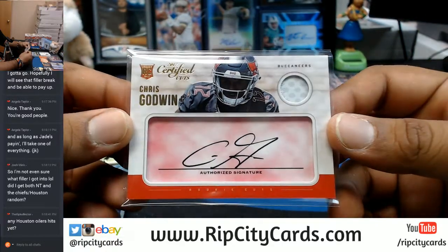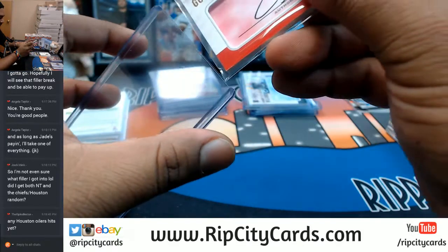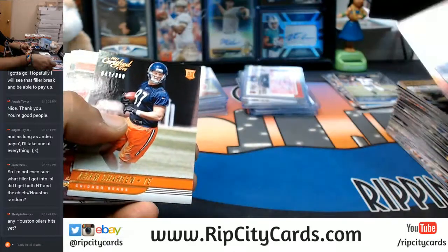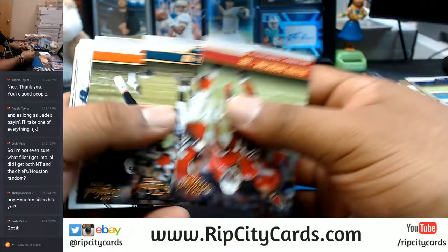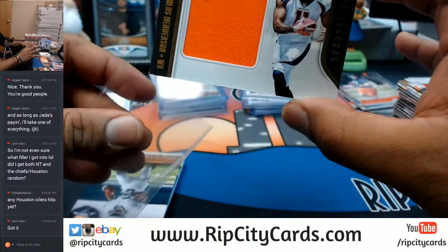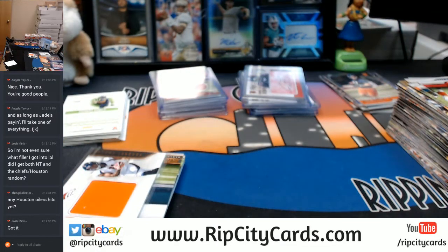Chris Godwin for the Bucks with the RPA. That's a good card. Chris Godwin, very nice receiver out there for the Buccaneers. They just got to get it together. Adam Shaheen to $3.99 for the Bears. What else we got? For the Broncos, Carlos Henderson with the patch. That orange stuff. I need some top loaders. Luckily, I got like a bunch here.